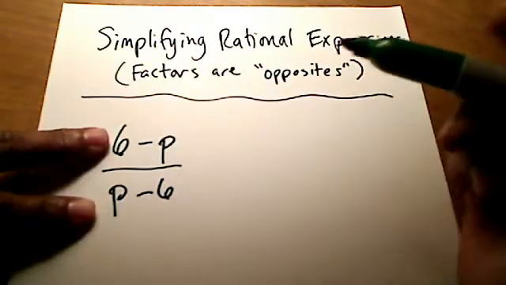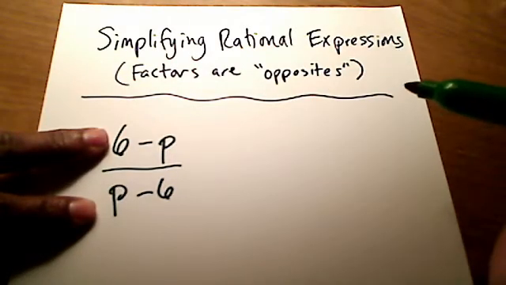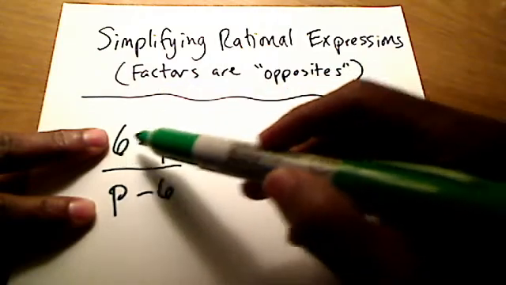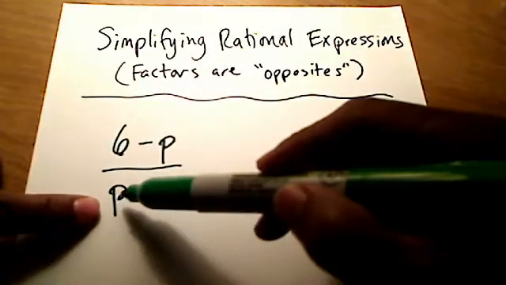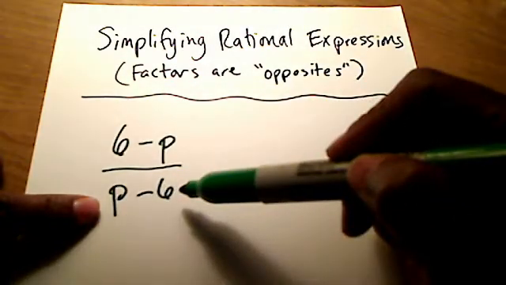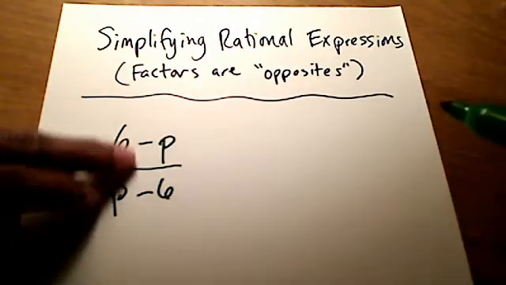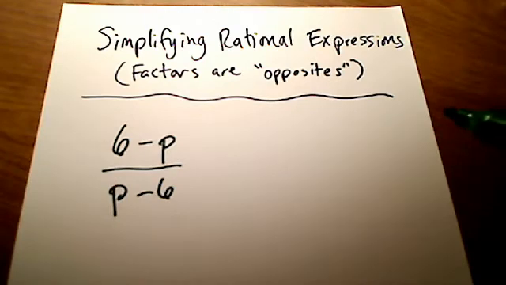Well, unlike this one, check these out, these aren't exactly the same. They're close, but they're not the same. This is what our author calls opposites, meaning this one here is 6 minus p on top, but on the bottom it was p minus 6. So it's kind of opposite of each other. They're kind of backwards of each other. They both have a minus sign, so that's good.